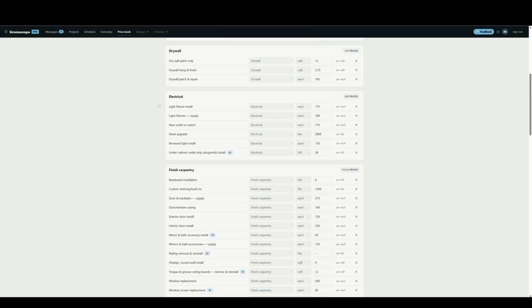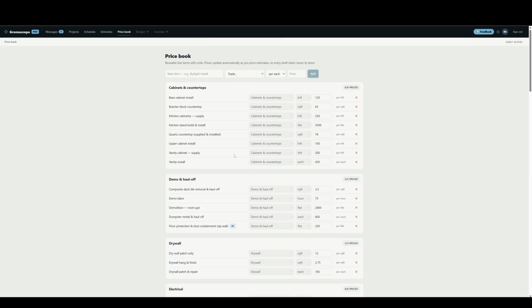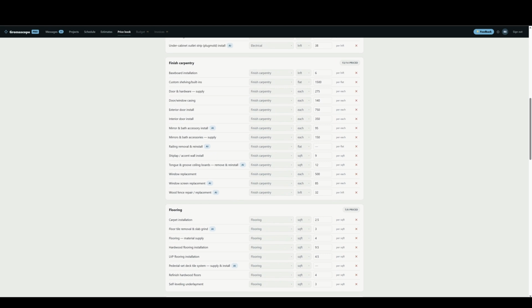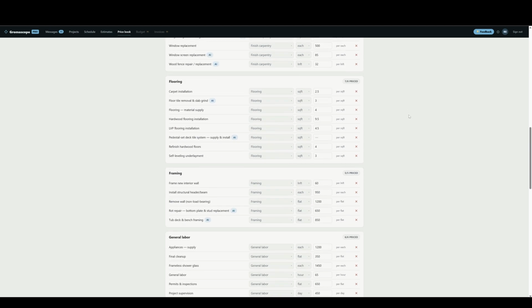I don't create dedicated circuits as part of my work, so you can remove those. AI will also, when it's creating these estimates, try to pull items from your price book so they're automatically priced. So these prices will show up in all your estimates, and you can pick whether it's a flat fee, per square foot, per inch foot, however you price out these items.